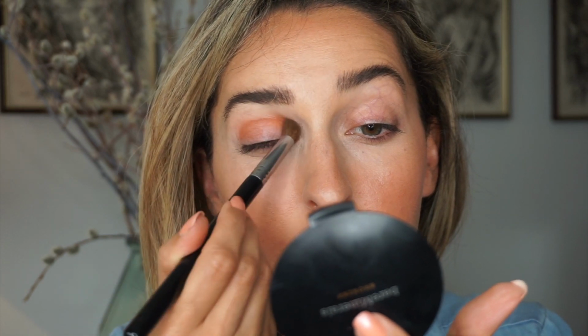Okay, because usually I use a little bronzer in the crease or something. I'm just gonna use the Nude Sticks in the shade Sunkissed. I'm gonna use a Sigma All Over Blend E37, and I'm gonna go on the Nude Sticks with it. And I'm just going to apply it onto the crease. I have a feeling that the video is gonna be all over the place. I'm sorry. It's pretty on the eyes too, actually.